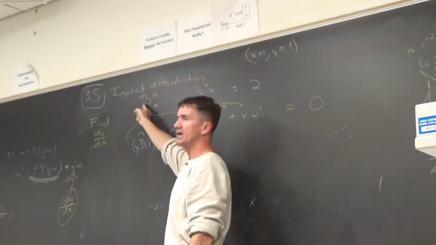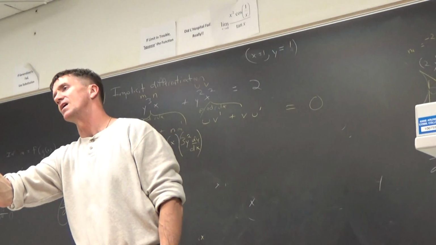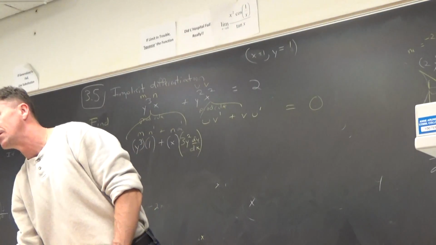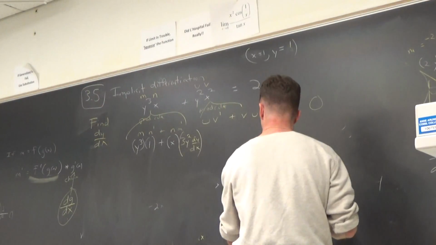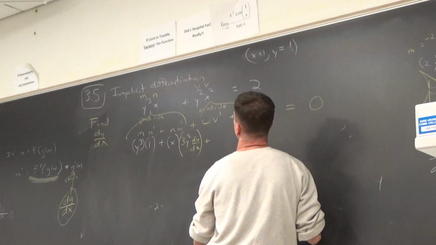There's something about the y cubed. They just think the derivative is what? It's not, it's 3 what? Power rule becomes 3y squared, right? If it was y to the 10th, it'd be 10y to the 9th. Good. All right, now there's a plus between these, and what's the u now?